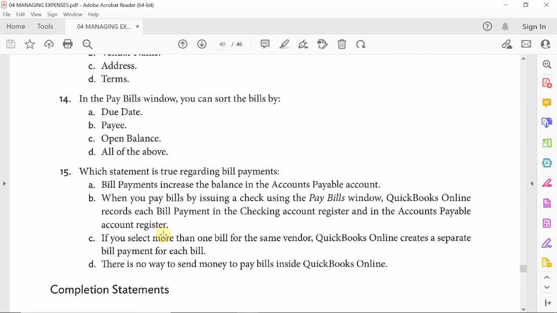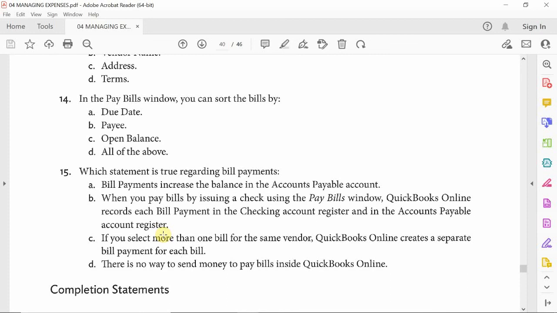If you have a debit, you need an equal and opposite credit. If you're making a payment to your bill, you're reducing its liability, but you're reducing your checking account because you're paying money to reduce your liabilities. So yes, it will be recorded in both the checking account and your accounts payable account.